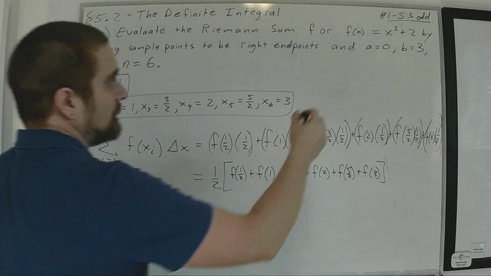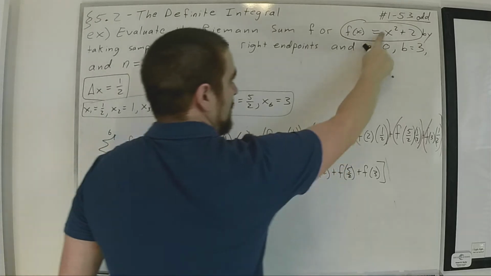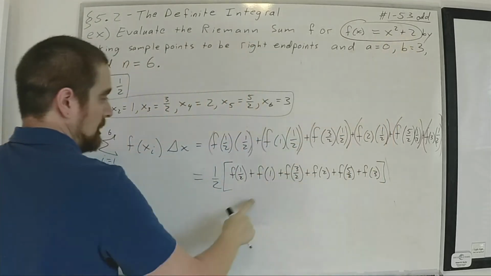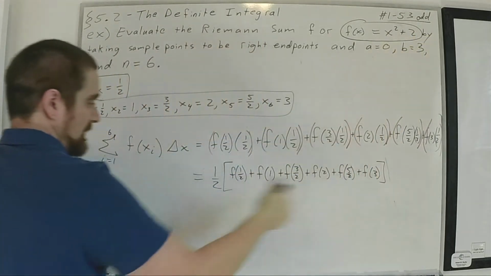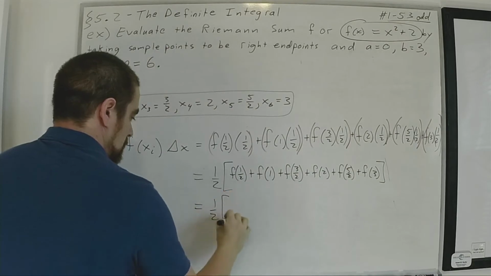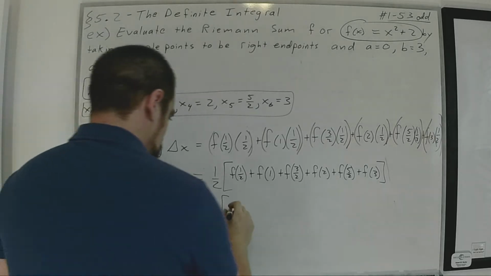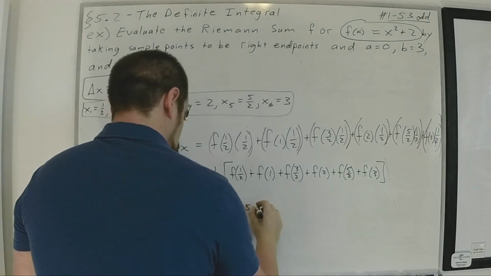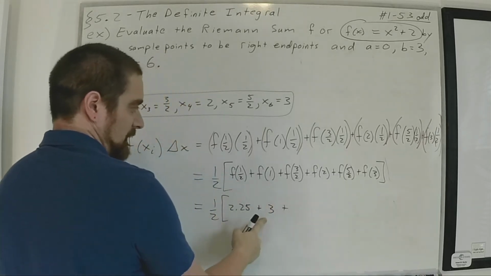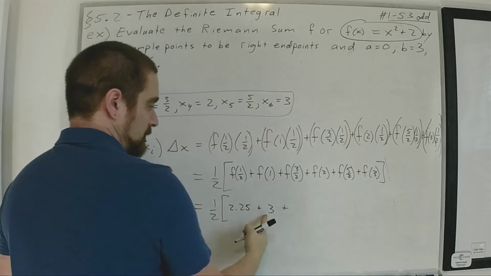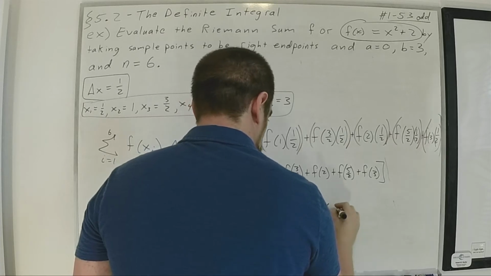Again, using this function, f of x is x squared plus 2. So what I'm going to do is plug 1/2 in, square it, and add 2. And I'm going to plug 1 in, square it, and add 2. Then I'll plug 3/2 in, square it, add 2. Right, and I'm just going to add up all those terms. So when I go to add up all those terms, I get some values in my calculator that I'm basically filling out. Some of them are nice, like f of 1 is really nice because you're squaring 1 and adding 2, so that's why you're getting 3. But then the other ones I'm just writing out whatever the calculator spits out.